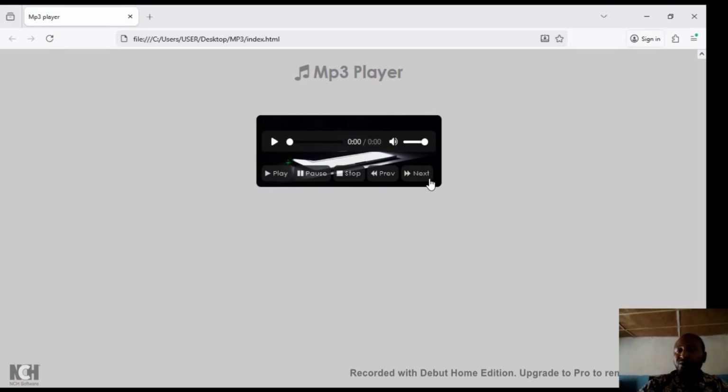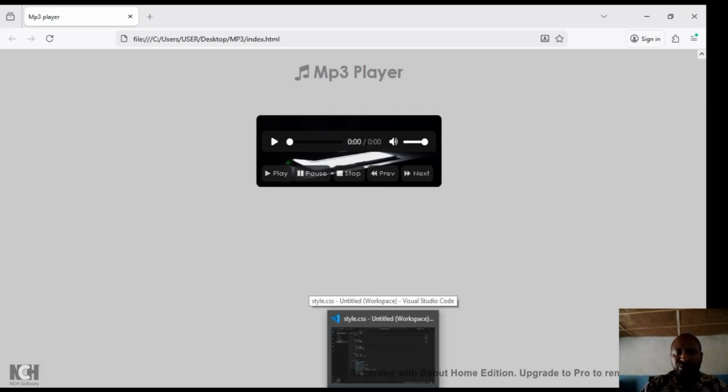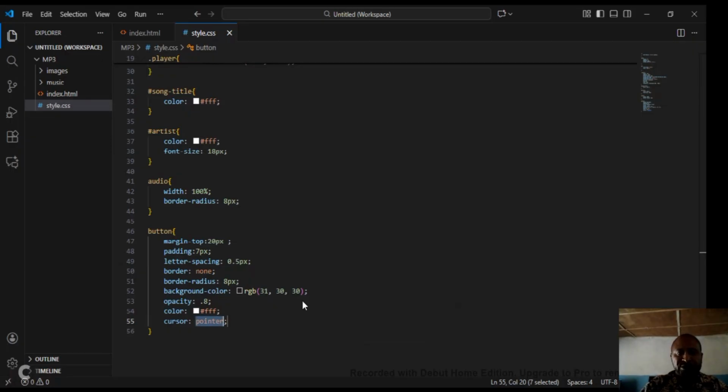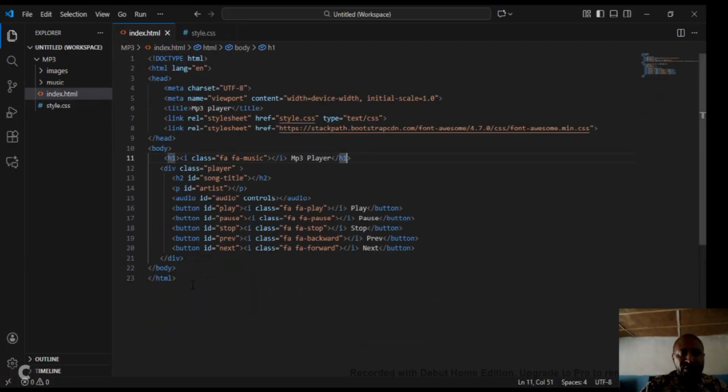So now we are done with the HTML and CSS. So now we are going to give it some functionalities. So we are going to add JavaScript here. We are going to use an internal script.